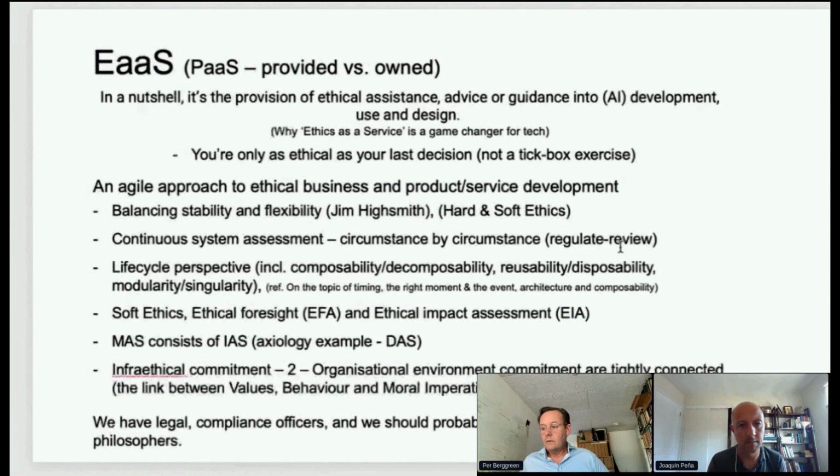Ethics as a service, for those who know a little bit about software as a service, it could also be platform as a service, it could be a lot of things, infrastructure as a service. Maybe it's best compared to platform as a service, where you rent part of your platform, and then you can act as you like on other parts of the platform. So it's actually a provision of ethical assistance, could be the strategic analysis of predicting what is the ethical foresight. It could also be concretely on assessing the ethical impact of a given product in its life cycle, because that's important here. So that's what is meant with ethics as a service.